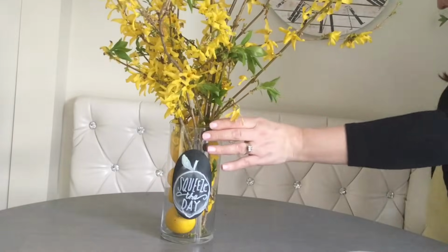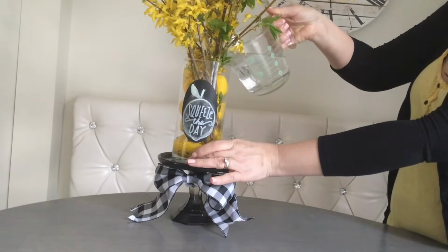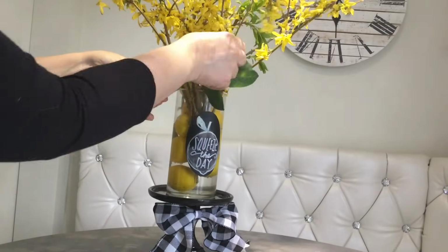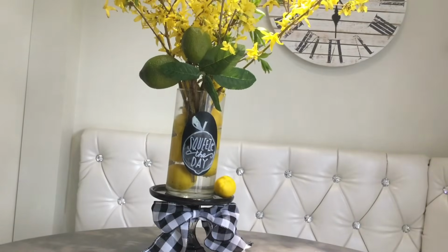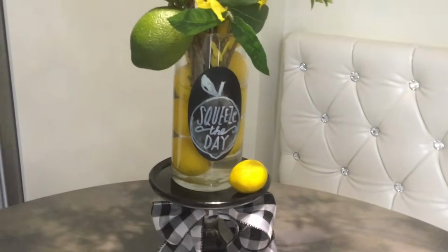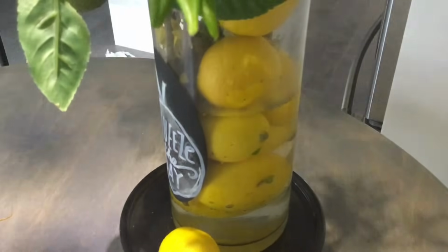And now I'm just gonna add some water, and not all the way up because we don't want the lemons to pop up. And as a finishing touch, we're gonna add our lime branch over here. Feel free to add some extra lemons at the top now.